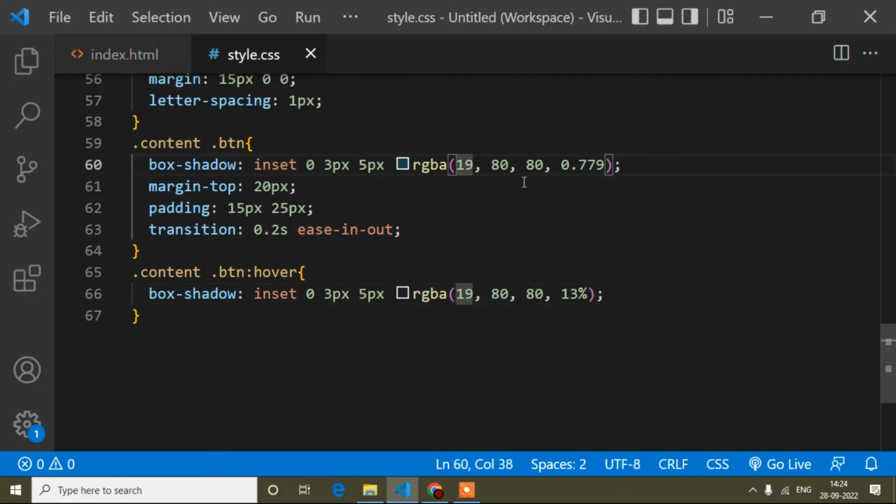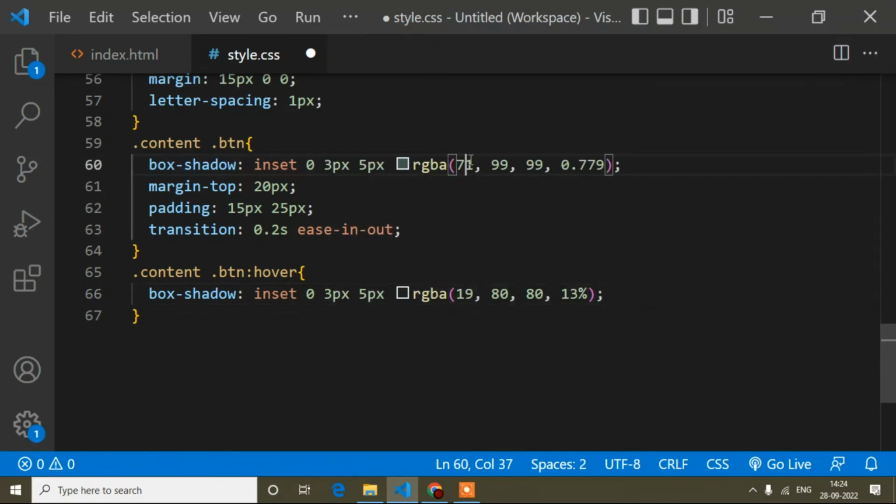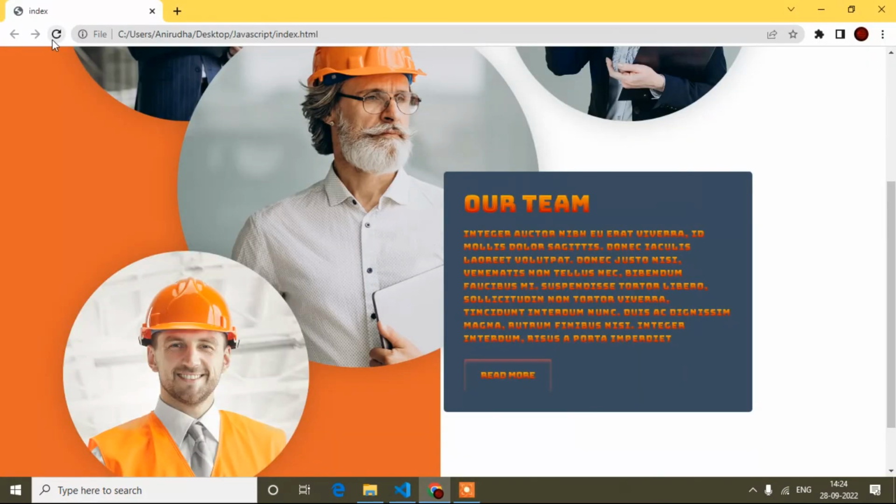Here I will just change the color code, that is 197, and here this one 80, this one also 80, and this is fine, 197. And now here I will write 0, this one also 0, this one 0, and now 13%. Now this is fine. Okay, so now if I refresh, here you can see if we hover on the button, it will look like this.